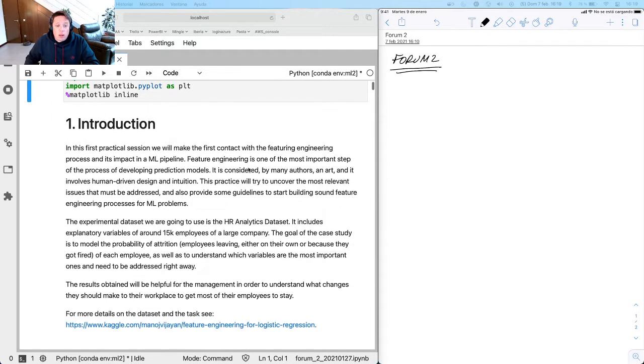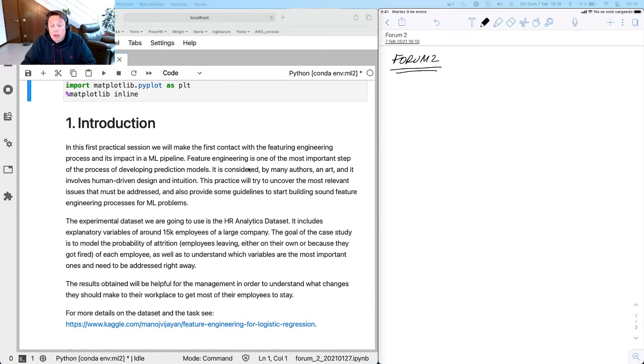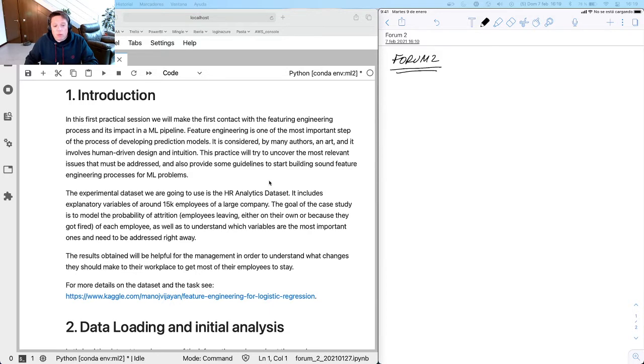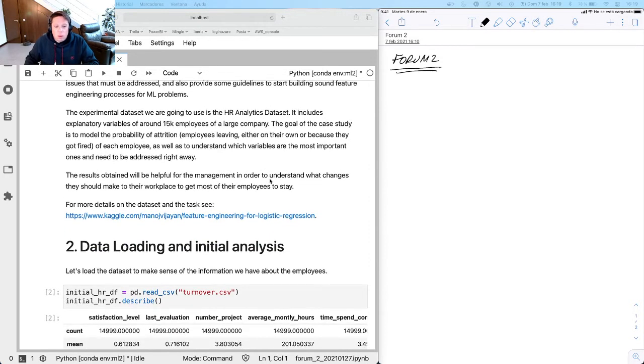Well, first of all, I'll talk a bit about the dataset. The dataset is a classic one called HR Analytics, and basically you use it when trying to explain and show an example of predicting attrition in a company. Attrition is when employees leave, either because they want to or because the company wanted to. So let's use this data in order to learn about feature engineering and evaluation metrics and methods.